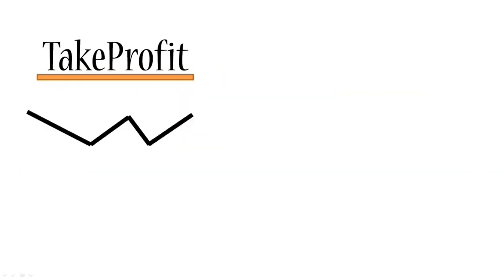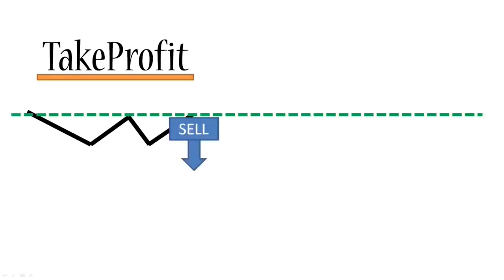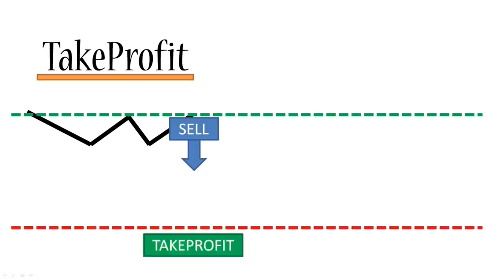Now, for a sell order, we have a similar situation. Let's assume this is the market line chart, and then our analysis tells us to enter into a sell order, which we successfully do. Well, we can also embed a take profit in the sell order. As you would imagine, the take profit for a sell order has to be below the entry point, because we will earn profit if the market goes down, where we're taking a short position in the market.